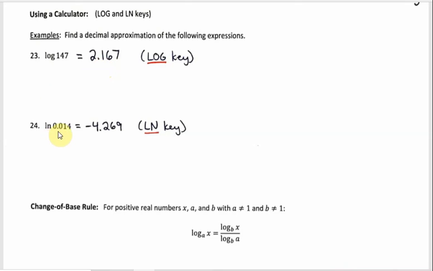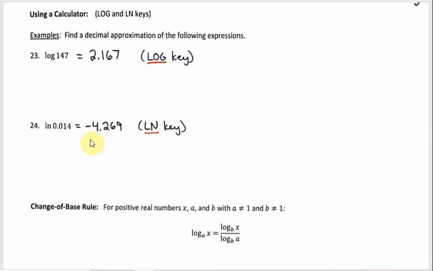And then down here, natural log of 0.014, that ends up being negative. If you take any log, base 10 log, natural log, whatever, of a number that's less than 1, you're going to get a negative. Unless your base itself is less than 1, then that's a different ballgame. But even if you had a base of 2, in order to raise 2 to some power and end up with a number that's less than 1, you have to raise it to a negative power, right? 2 raised to the power of negative 1 is a half. 2 raised to the power of negative 2 is a fourth. Negative 3 is an eighth, right? So that's how you get values less than 1. It's with a negative power.